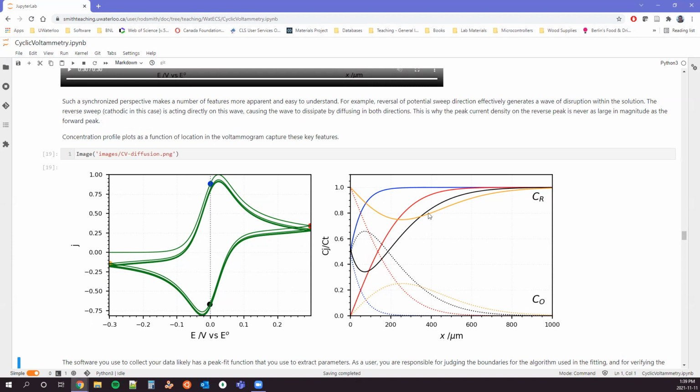We turn around and we come back to black. And now we've got this little bulge, this little wave of species that we're releasing out into solution. We come back to the orange and we see that wave still exists, right? And so on our second anodic sweep, we're acting on this wave instead of our bulk concentration or solution, which is why we see this decrease.